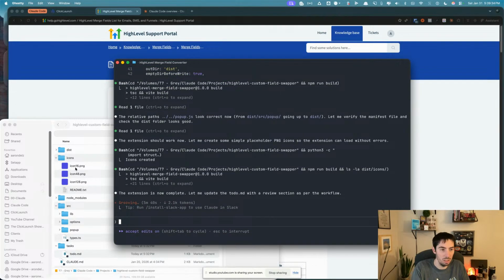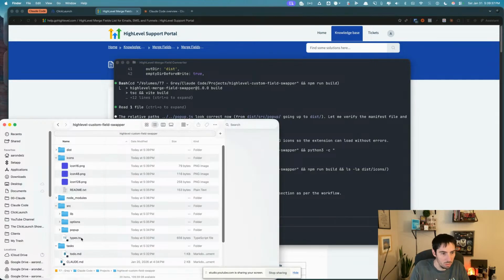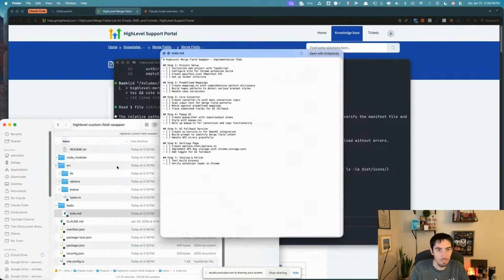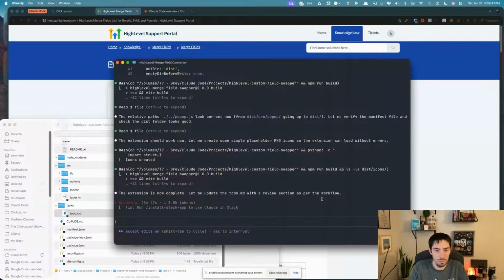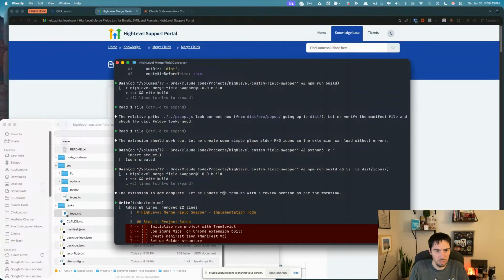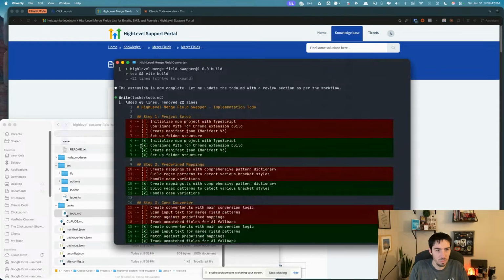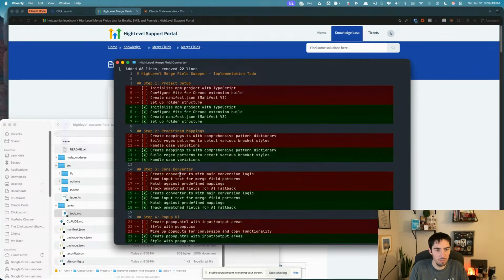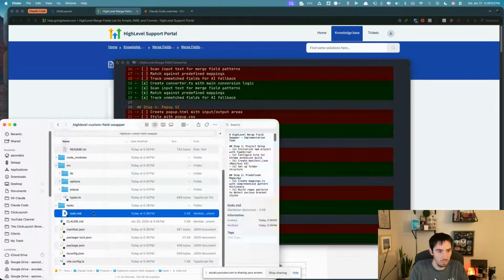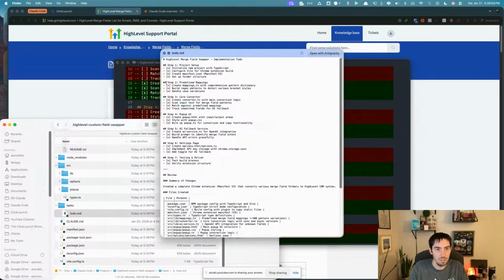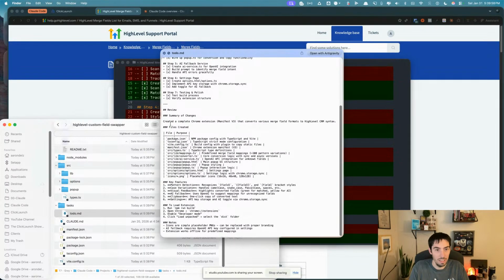Let me update the to-do. Let's check this out. Complete limit to-do with review section per workflow. I checked it off now. Yep, checked it off. You see it's all checked off. It went through all the steps already, and it added a summary of changes.